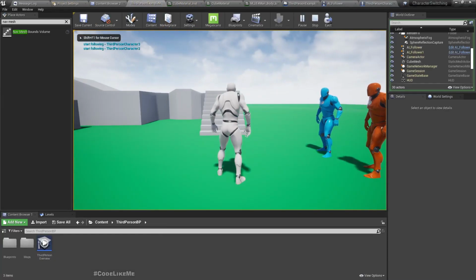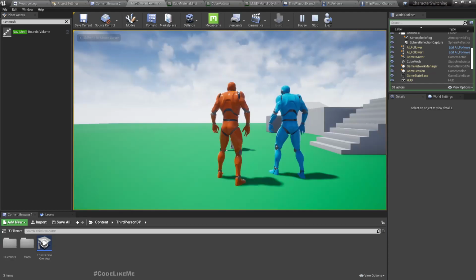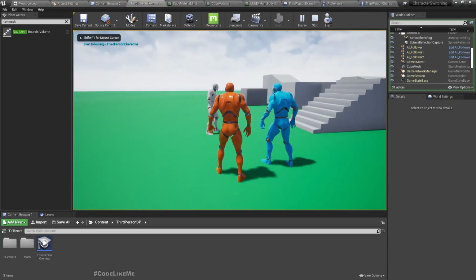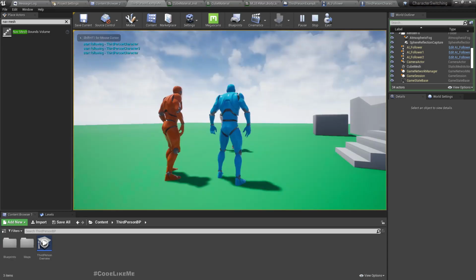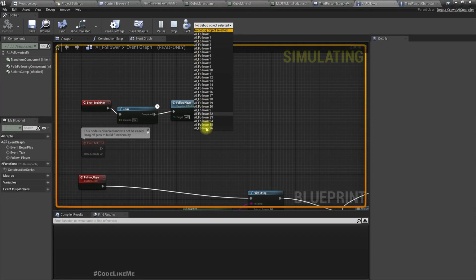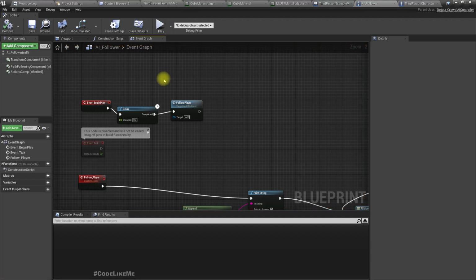And if I switch another time, you will see now we have 3 instances of AI follower. And if I switch again a couple of times, you see we have so many instances. So I think we have to manually destroy this AI controller, but I'm not sure how to do that.